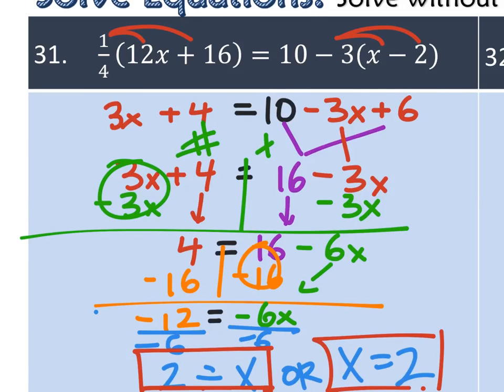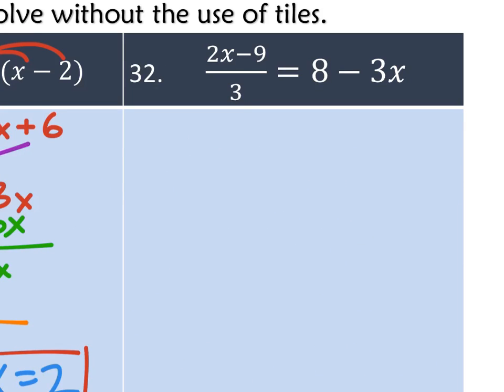Either one. All right, if I were to see a problem like this, I would say I've got that denominator of 3. I don't like it. I want to get rid of that 3. That's divide by 3, so to get rid of it, I can just use an inverse operation by multiplying both sides by 3. When I say both sides, I'm multiplying the entire right side by 3, so I need to put that in parentheses. But it will cancel out that 3. So you have to determine whether you feel like that makes it easier or not. You could just break up the fraction into 2 terms if you'd like.